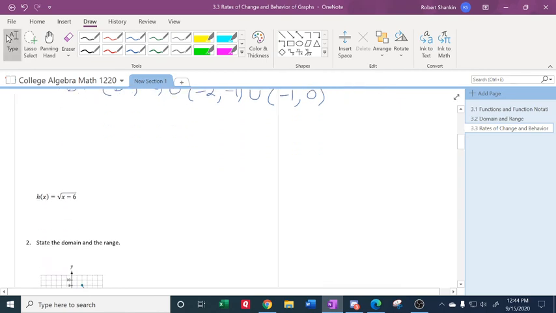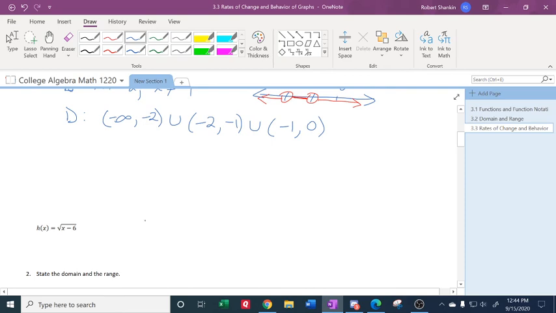Okay, on this one, the domain is, well, a couple ways I can go about it. I can just try trial and error. Suppose x is 2. Is that okay? Well, no, because I'd get a negative 4. Can't take the square root of that. And if x is any negative number, I can't do it. And if x is a small number, I can't do it. If x is 5, I can't do it, because I'd get a negative. The first number I can possibly do is 6. And I can do 7 and so on, because I get 1.